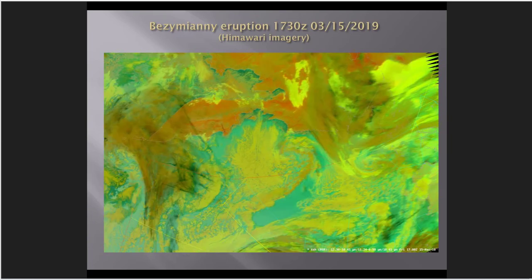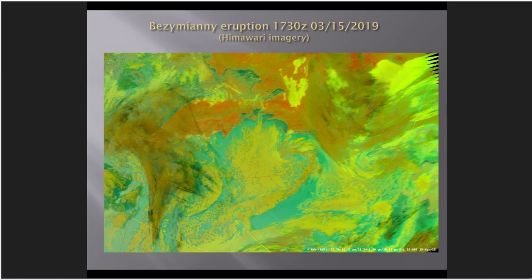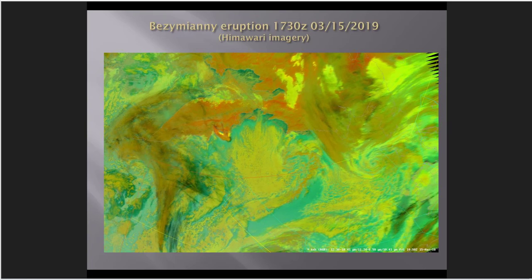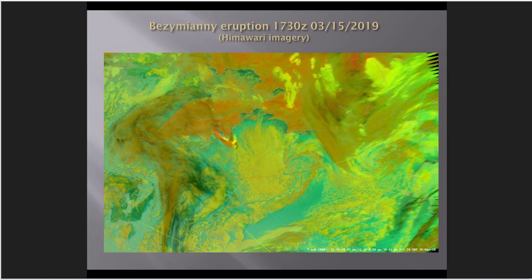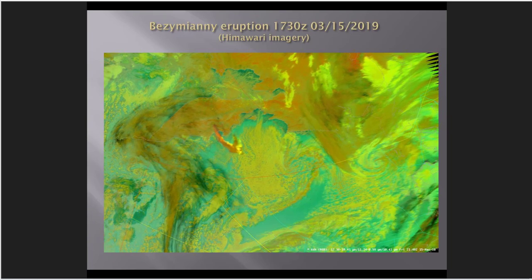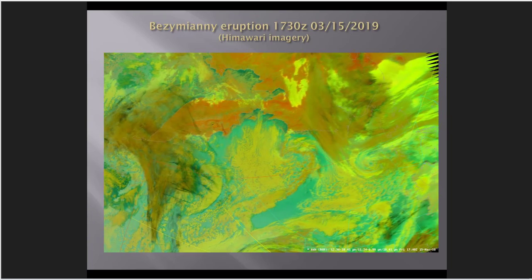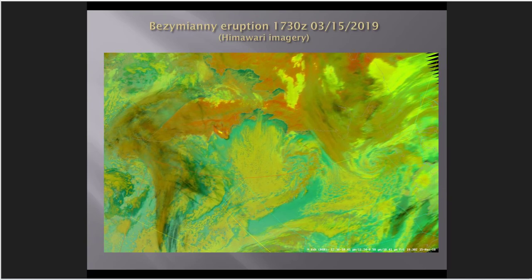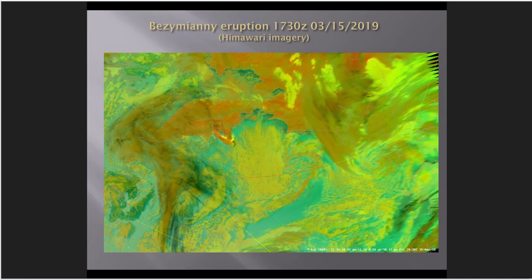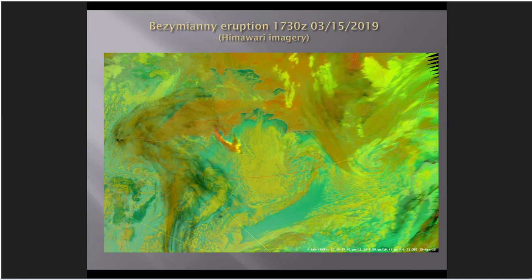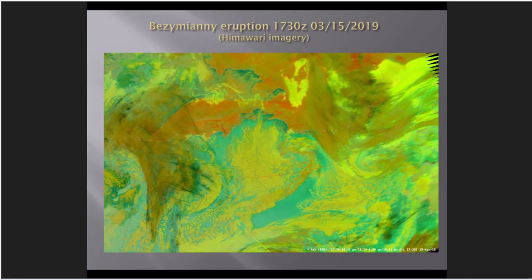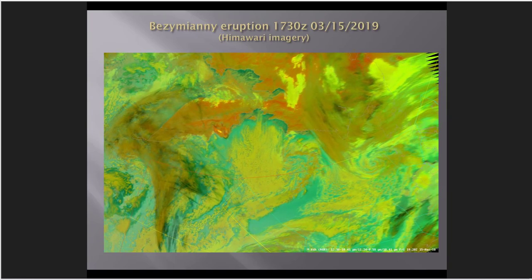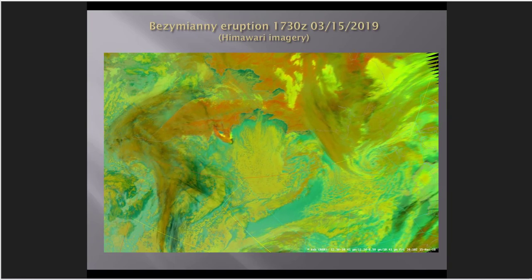On March 15th of this year, in the morning hours, from the Himawari satellite, situated way out west over the Pacific, and west of there, we noted a strong plume of volcanic ash coming out of the VAAC eruption, and we were notified very quickly by Tokyo, and the Tokyo VAAC quickly issued an eruption VAAC and a volcanic ash advisory shortly thereafter.